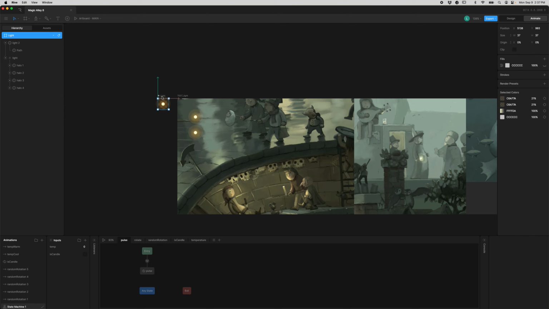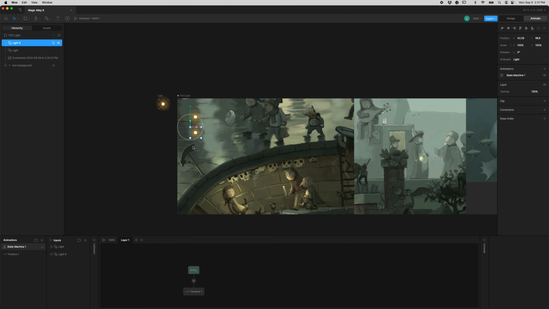I don't think the inputs are exporting to the artboard. They are. So I should be able to see, there we go. I should be able to see the different values. I'm going to do temperature 100, and I did it wrong. I should have done it to where a high temperature is warm and a low temperature is cool, but I didn't, and that's fine.